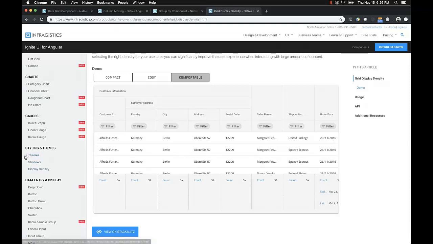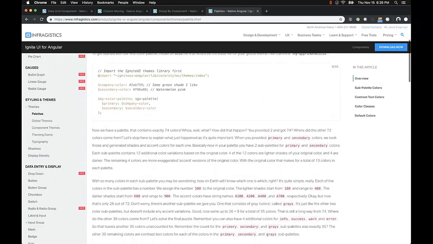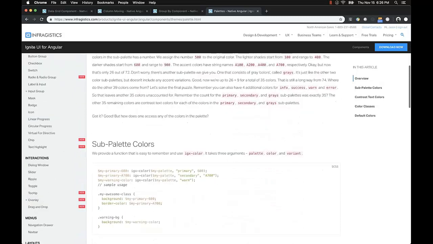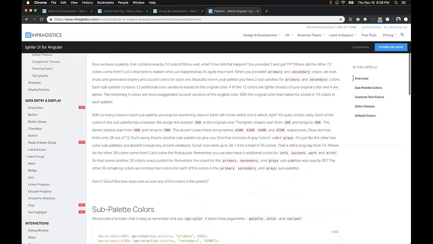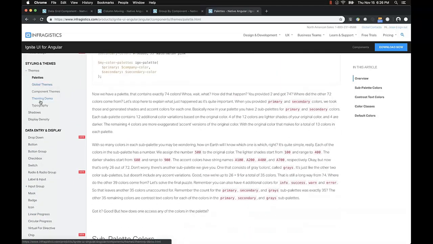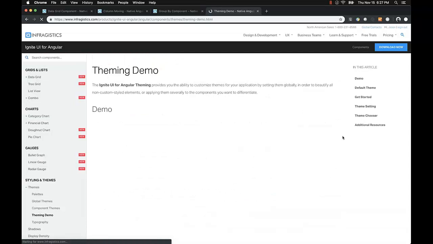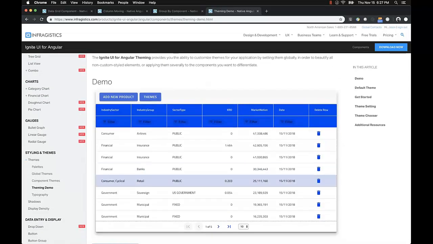At the same time, if I drill into themes, we have an entire help section on theming, and we actually have more robust theming capability than you get with Angular. So we allow you to do things like change primary and secondary color, which would change the entire application, or go ahead and create as many custom classes as you want and then apply those palettes to any component that you want. And in this help file, we have a couple examples, not only in the docs, but if we look at a theming demo, we've done a couple examples that show you how extreme you can get.